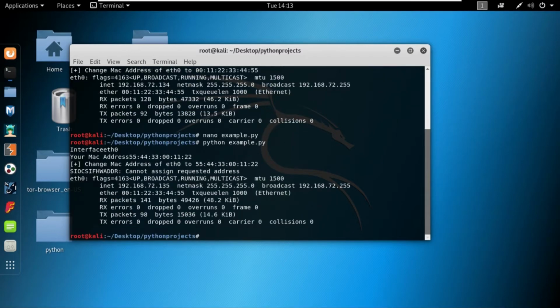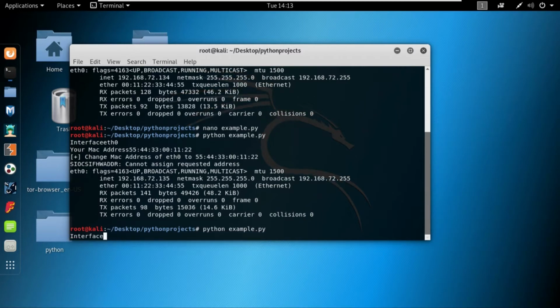And once I press enter, you can see that the MAC address has not been changed, or it's been changed but just the sequence has been disturbed. So let's try it once more and see whether it works or not.